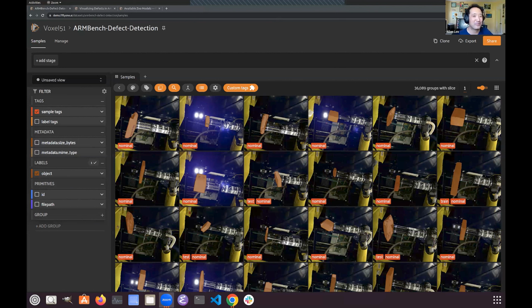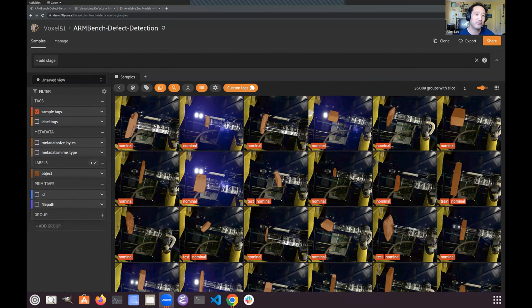That was awesome. I've been looking forward to your talk because when the dataset first came out, as Jimmy mentioned, we were eager to just put it into 51 and look at it, and we did a little blog on it, which Jimmy can share. But I just wanted to show that we had ingested some of the components of the ARMBench dataset into 51, and show people really quickly what that looks like, to get a feel for both the dataset and also our tool, 51.